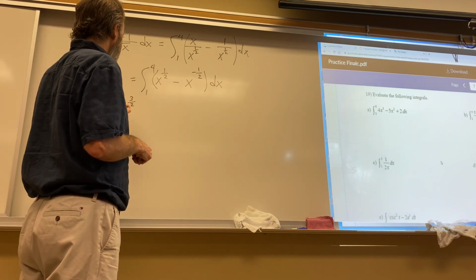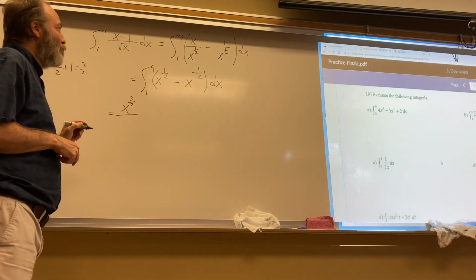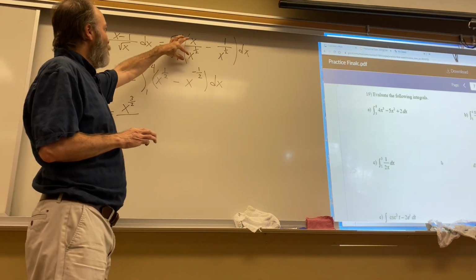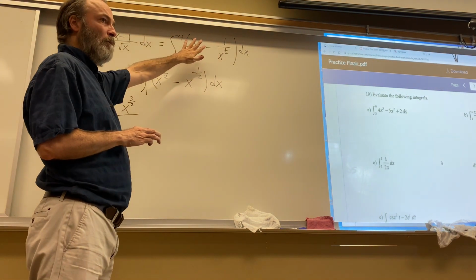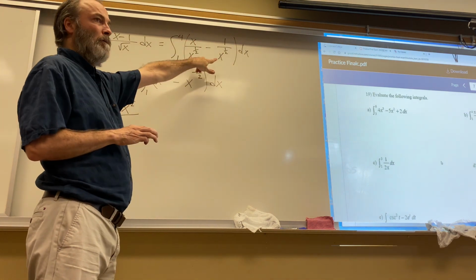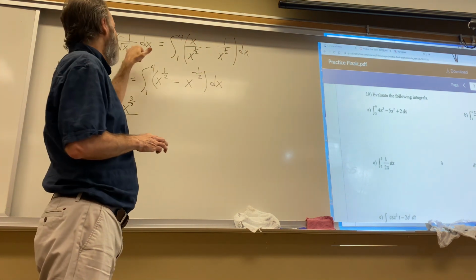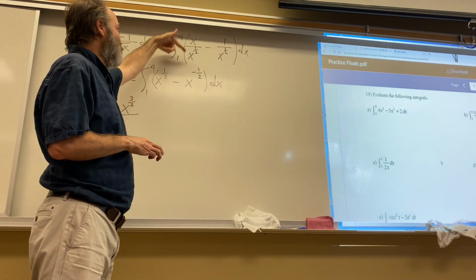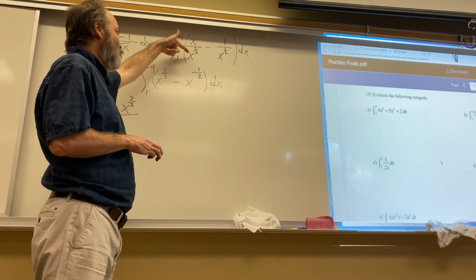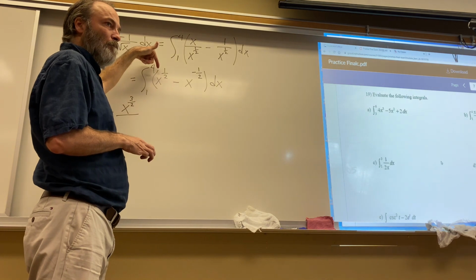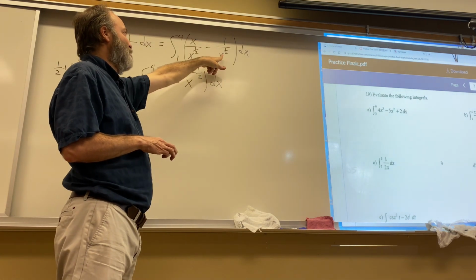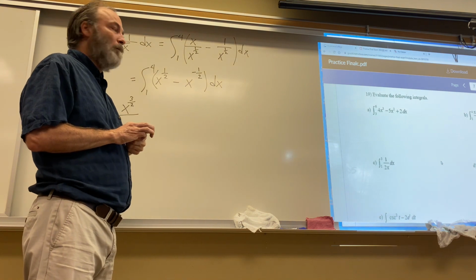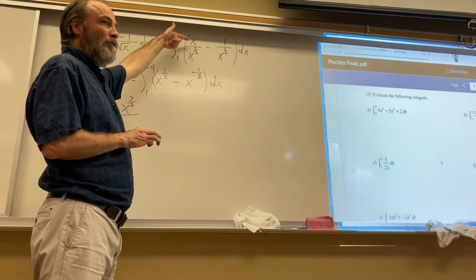Why did only one of them change? So what happened in the first step? Going from here to here, that's just splitting it up into 2, and I changed the square root into x to the 1/2 because that's going to make the next step easier. And then here, we're just subtracting exponents. 1 minus 1/2, right? And here, because this is in the denominator, that's negative 1/2. They both are in the denominator, but this one has some in the numerator too.